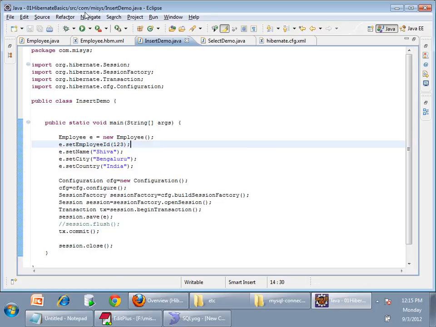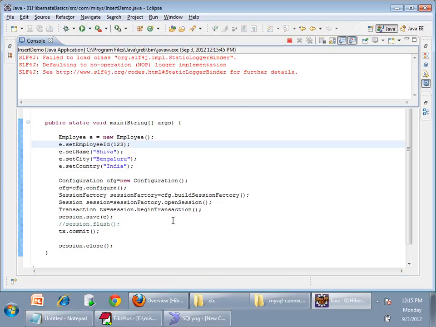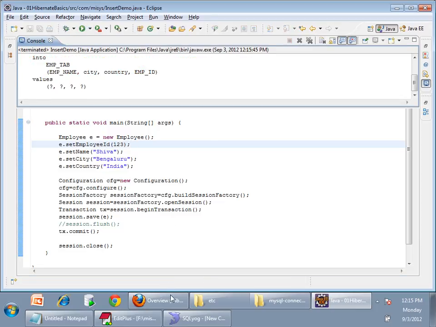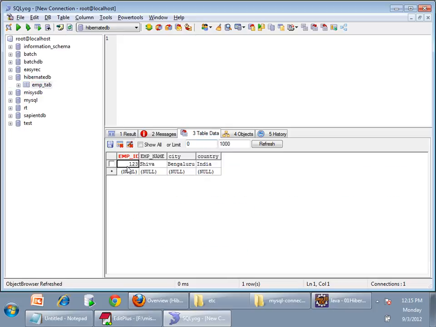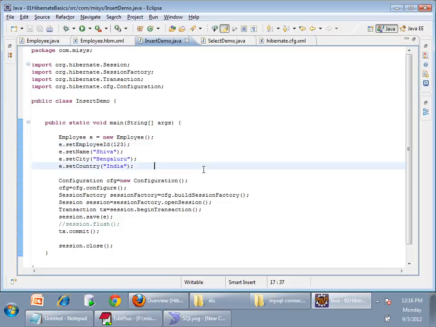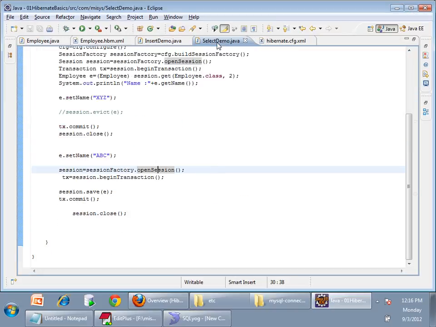Now I will run it. Yes, ID is 123. It was not automatically generated because I said generator assigned. Then I select, and the ID is 123. Now what do you think will happen if I say session.save?